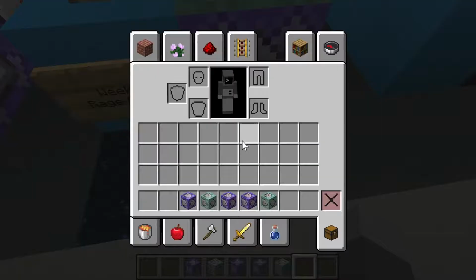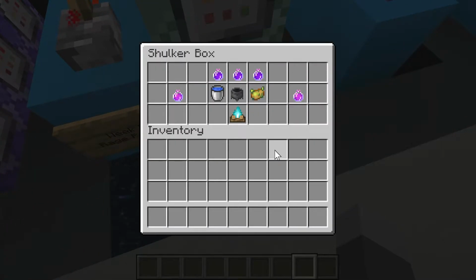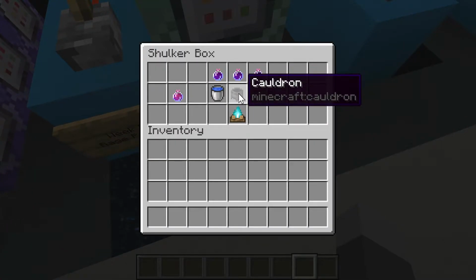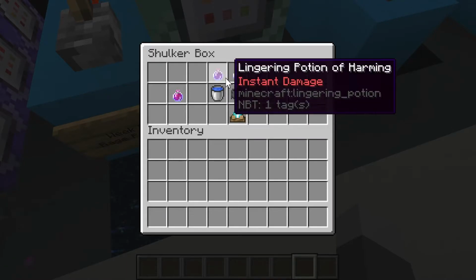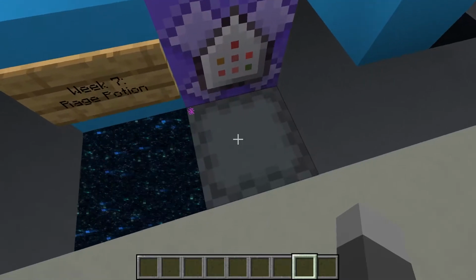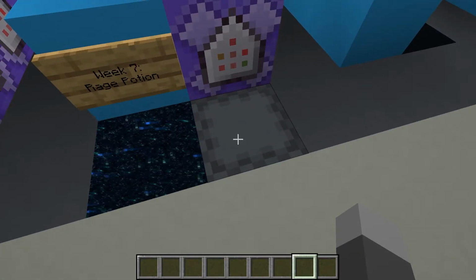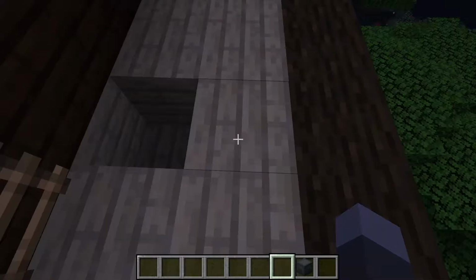So everything you need to make the custom potion is in this shulker box. It will take a cauldron filled with water with a soul campfire underneath it, and you can convert lingering potions of harming into rage potions. So I'm going to take this with me and head to a demo area I have set up.